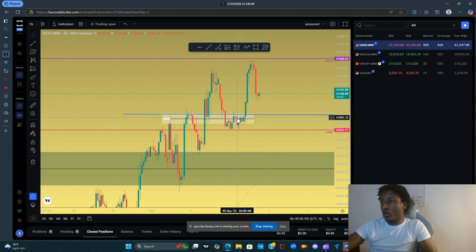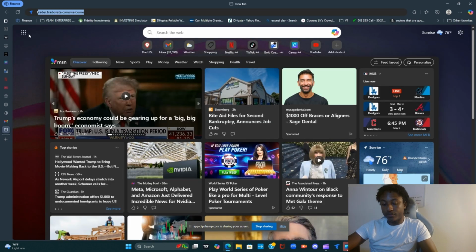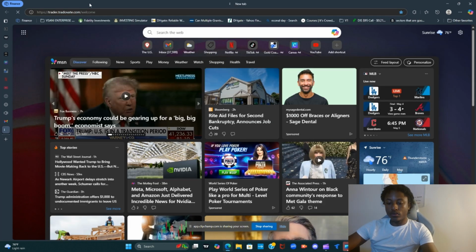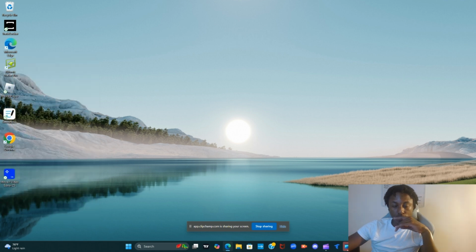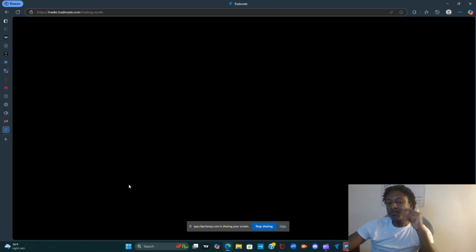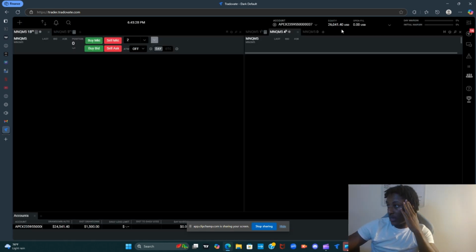But we took it on our futures account. And I'm about to show y'all that right now. Can't have y'all see my password now, so I'm gonna pull this aside. Login. So y'all can see why I took this trade, what we got in at. We took it on one of our funded accounts.